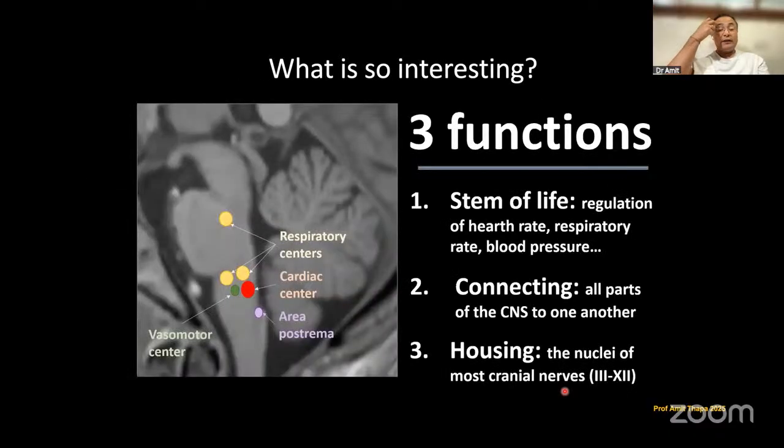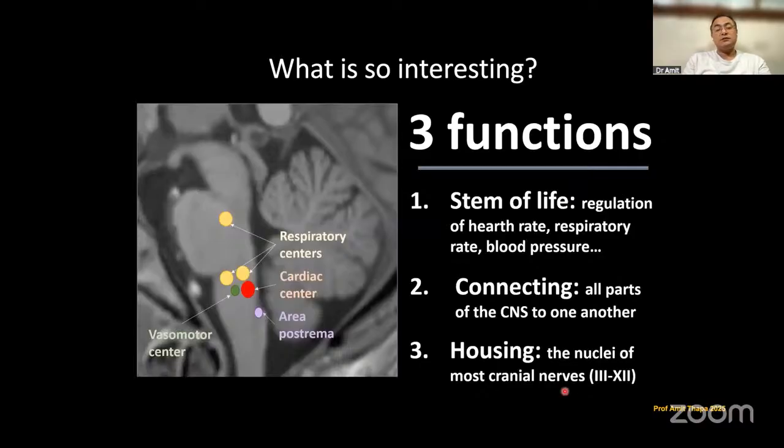So why this brainstem? What is so interesting about it? Well, when I was thinking about this, it came to mind that there are 3 functions which are very interesting in the brainstem, which are rather exclusive to this particular part of the brain. In fact, the brainstem only takes 2.6% of the total cardiac output, but it does functions which no other part of the body, including the brain, can do.